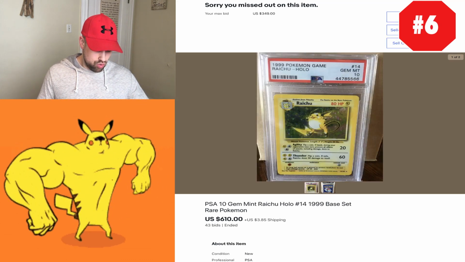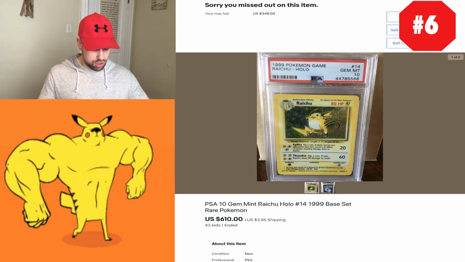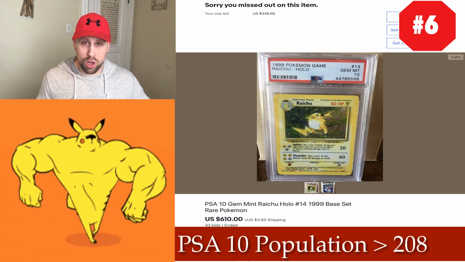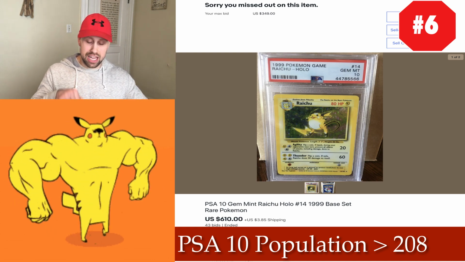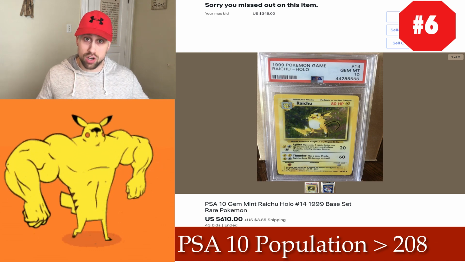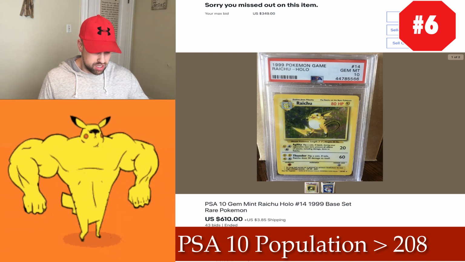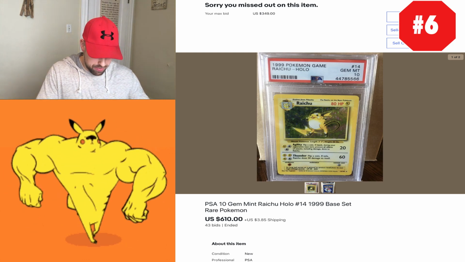We have a Raichu. Everybody's favorite Pokemon mascot's evolution, Raichu, with a PSA 10 pop of 208, recently sold for $610. This is a record price for this card, because a week before this, the prices were landing at between $400 and $420. And just yesterday, this card ended at $610. So, if you want to get a Raichu, you better snag it now because it's heading up there.